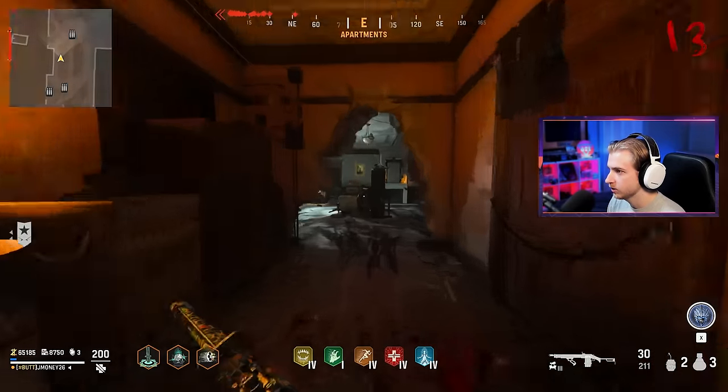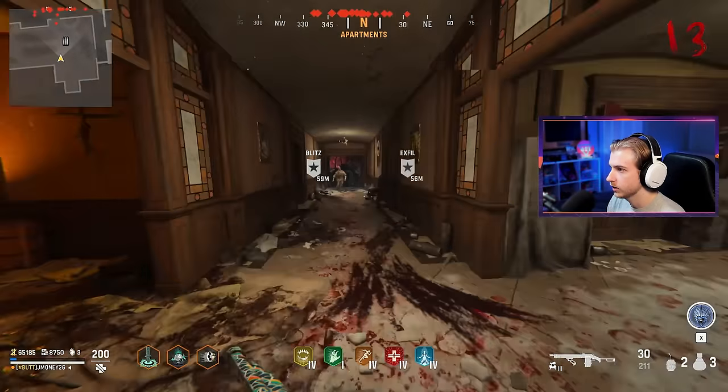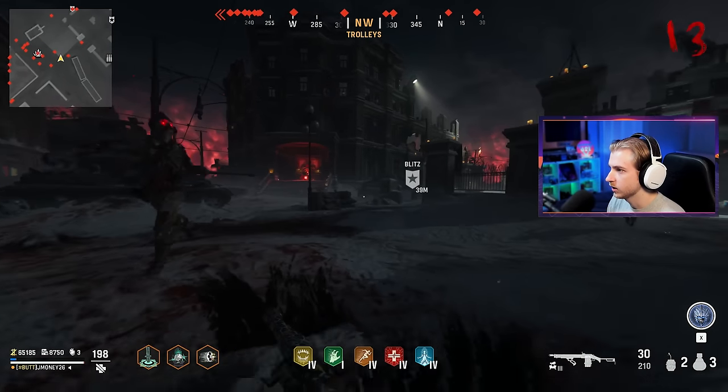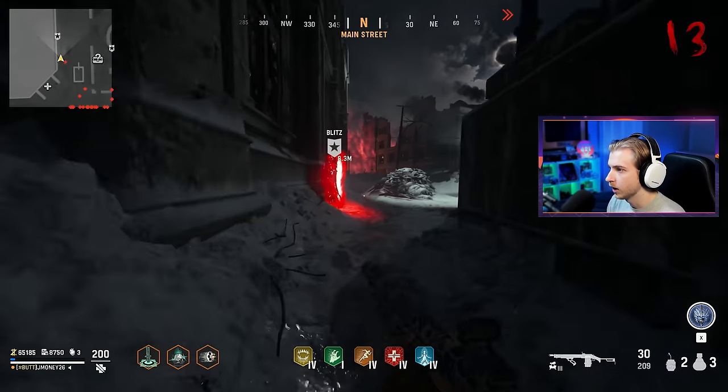I'm just going to check. Anybody here? Anyone at all? Not looking like it. Oh, shit. The entire horde of zombies coming at me from over here. Looks like no boom shriekers have spawned. I'm starting the blitz up.